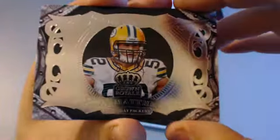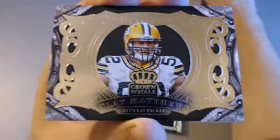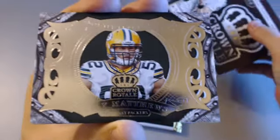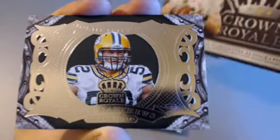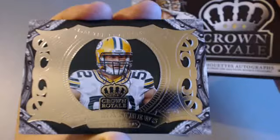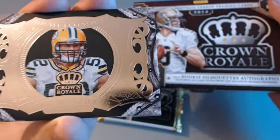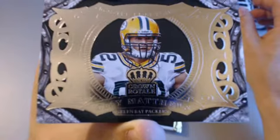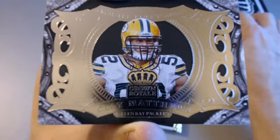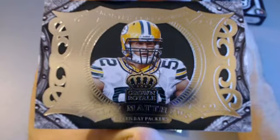Usually they say hobby on, but retail has more packs per box. The hobbies are four packs per box, as you're seeing now. Best retails, I believe, are 12 packs a box, like six cards a pack or something like that. You can tell by the box, too. I don't want to take the cards out of the picture, but you see how that box looks? The retail boxes are a lot thicker, with more width, because there are more packs in them. Just watch it. If you're looking, make sure it says hobby on it in some way, shape, or form, or it has Drew Brees on the cover. That also happened with Absolute, Rookies and Stars, and a few other sets.